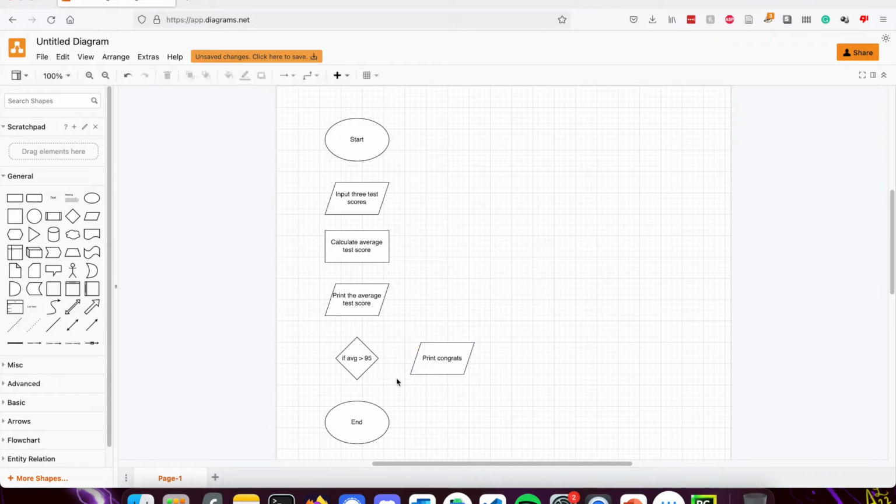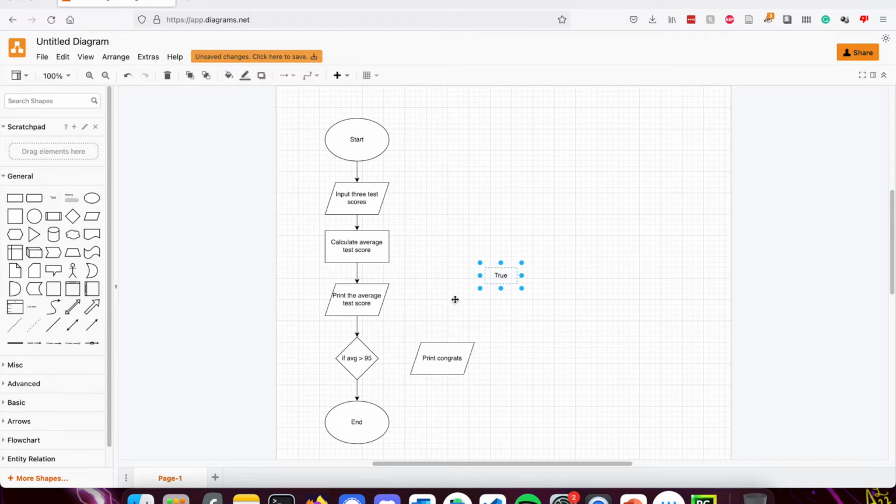We're about to start connecting these arrows. So once we have this, we'll go ahead and start connecting these arrows. We're going to start by clicking here again to connect that arrow, click here again to connect that arrow, and then lastly connect this arrow. We also want to connect this arrow, but we'll have to start putting some text here now. So we're going to do text and we'll type in true.